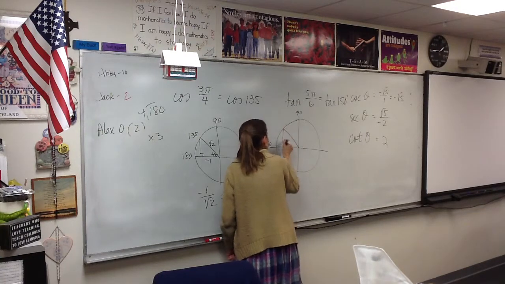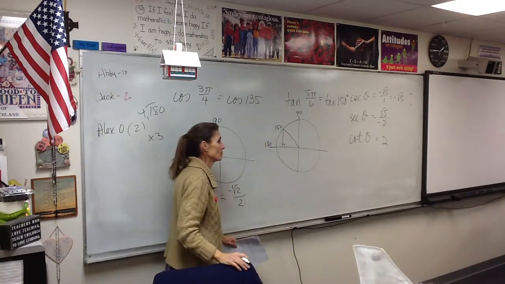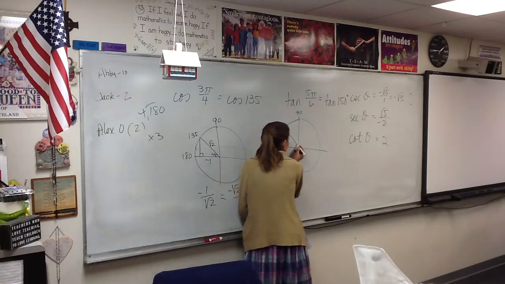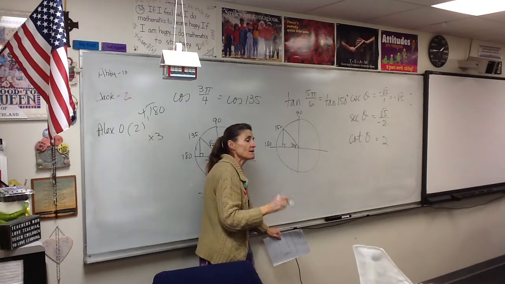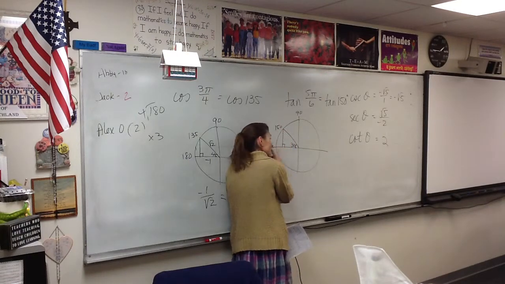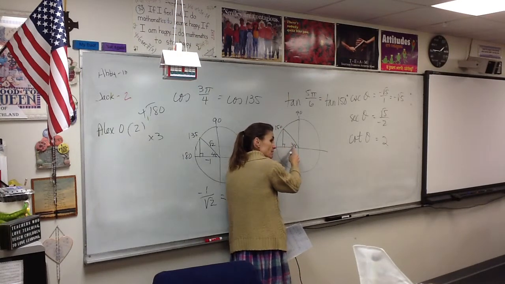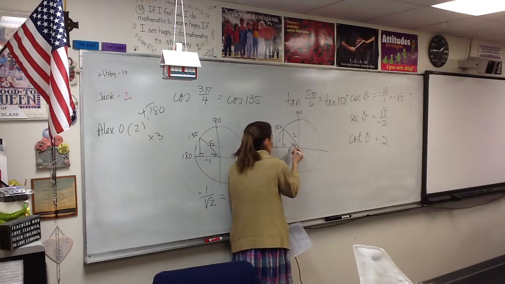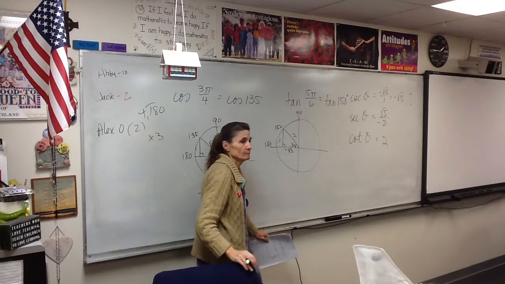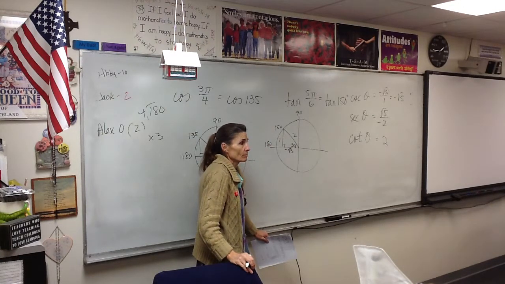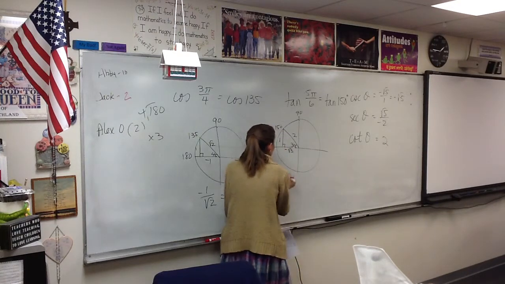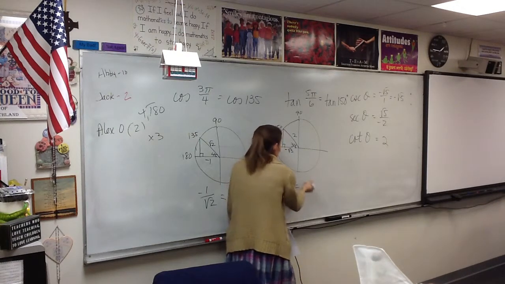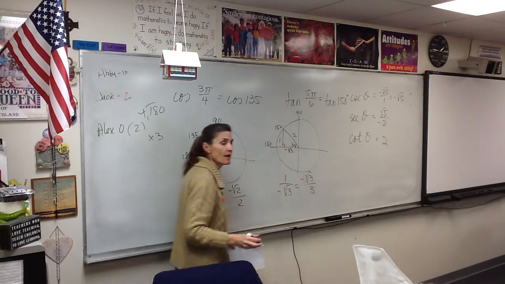It also is in quadrant 2, right? How big is this angle this time? 30. And kids, we know it's 30 because we're paying attention. That's 150 and that's 180. That's a 30 degree difference, right? Across from the 30 degree: 1, 2, root 3. Negative root 3. I want the tangent. What's tangent? Opposite over adjacent. So I've got the radical thing going on again, and that would be my answer.